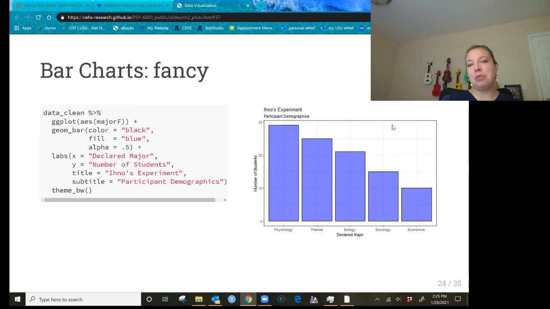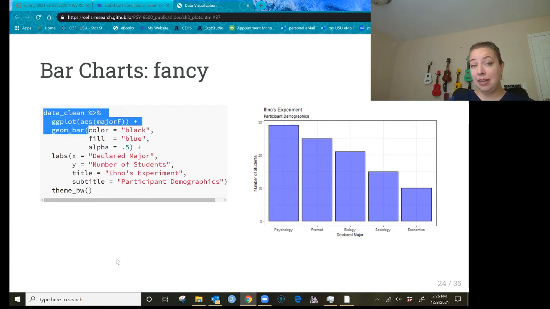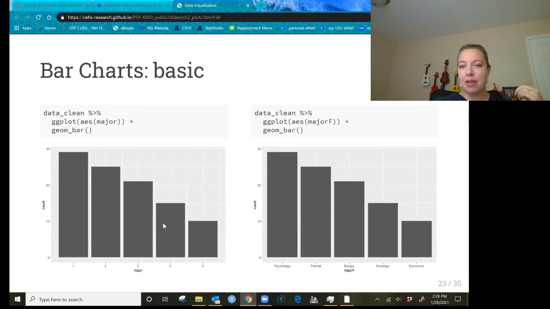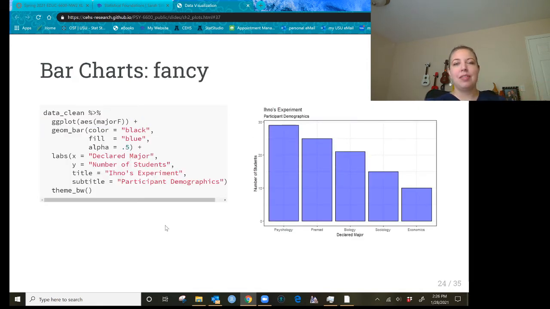Now, here's an example of making the plot fancier. So this first part is exactly the same as the one on the previous slide, but I've added a lot of other elements, is what we call them, and layers. It's fun. I love it, but it's not necessarily required for this class. It's not necessary, but you can easily add other things like change the axis labels on the x-axis and y-axis, add a table, change the color, make them see-through, make it a black and white background instead of the gray background. Just an FYI.